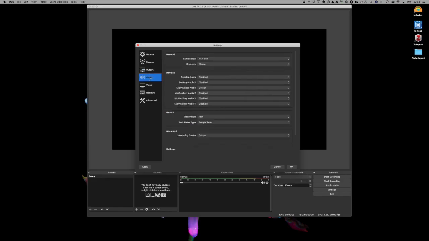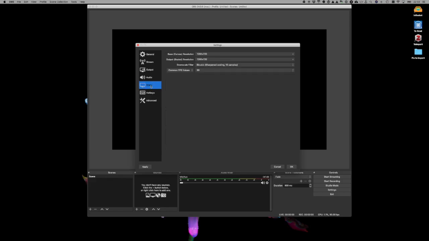Audio tab, nothing to change so much about right now. The video tab is an important one. Two crucial parameters: the size of the canvas, which is this black area that you see here. So how large is the area in which you're going to arrange your sources.